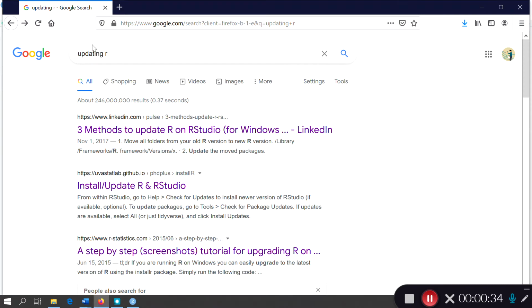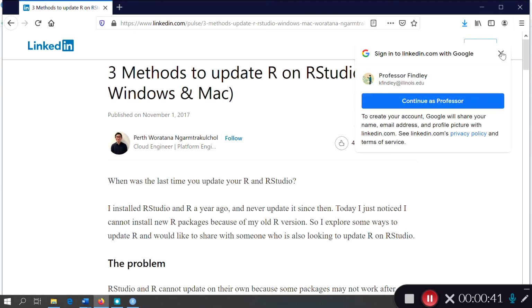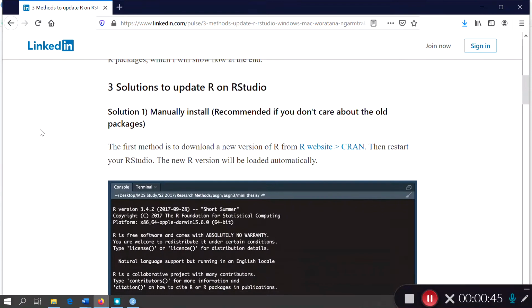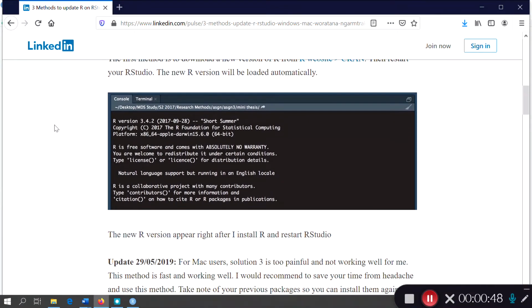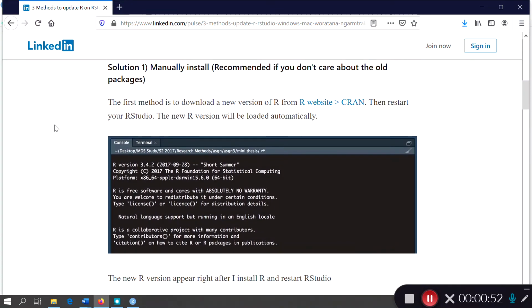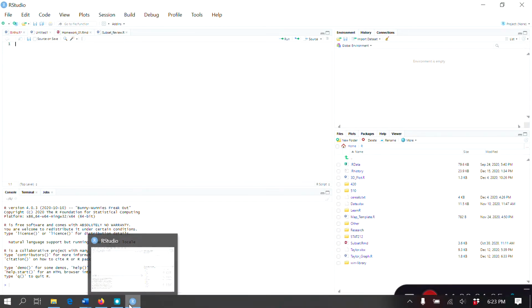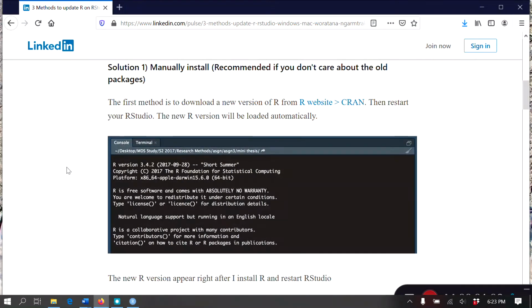The first thing I'll just point out here is I just Google searched updating R, and I'm going to start here with these three methods to update R. If you're using a Mac operating system, I'll tell you right now the simplest thing is to just reinstall R. Not necessarily RStudio. RStudio doesn't have to be updated regularly. Honestly, I don't update my RStudio very often at all, even though there are little updates that affect some cosmetic things. But R would be like the actual engine, and that is something that you would need to keep updating as needed. So you would go back to the R project. You would go back to that file that you click on, and you would just reinstall R basically from scratch again.